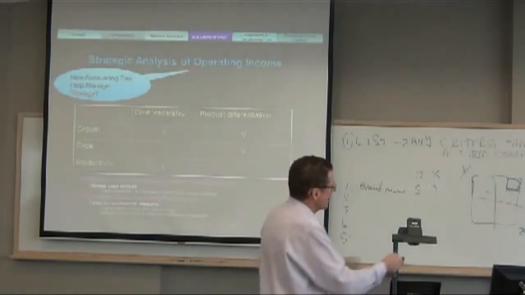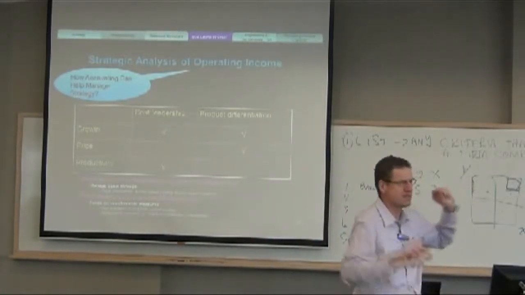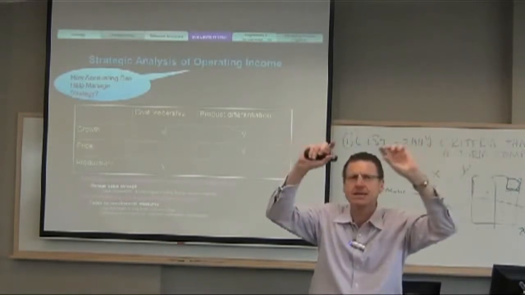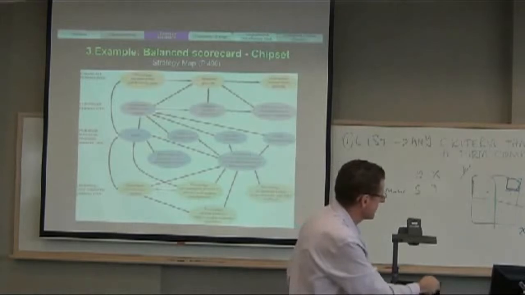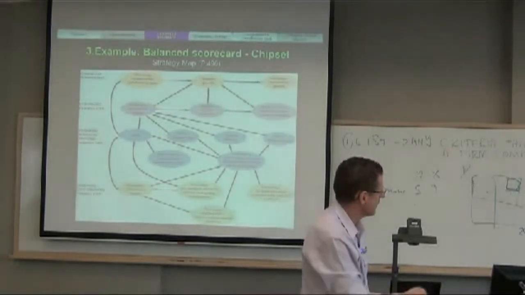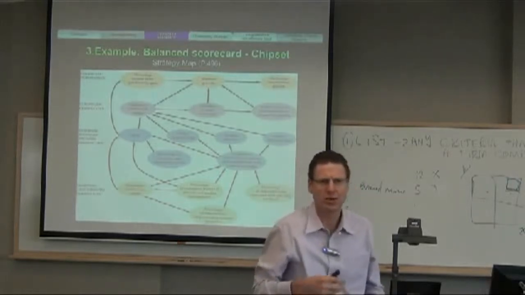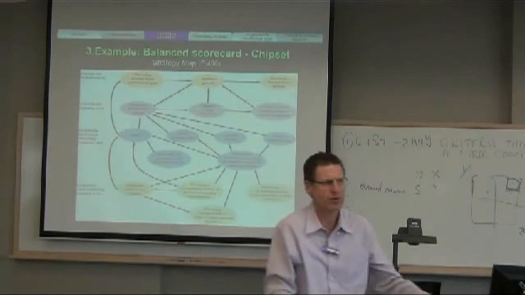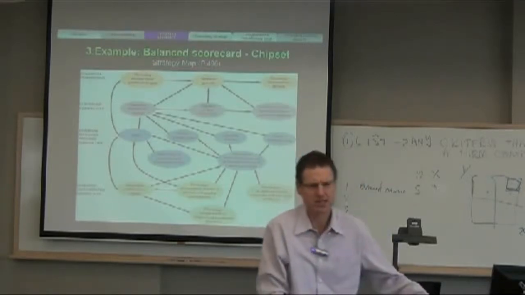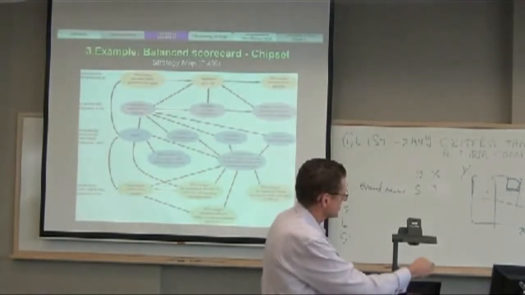So class, this is the first part of the balanced scorecard. This is the financial. This is the top. This is the end of the story. You with me? All right. The beginning of the story is down here. The CEOs don't care about this. But you have to if you want to engineer change in the organisation. The next 3 weeks, 2.5 weeks, we're going to be focusing on how do we build up these next 3.